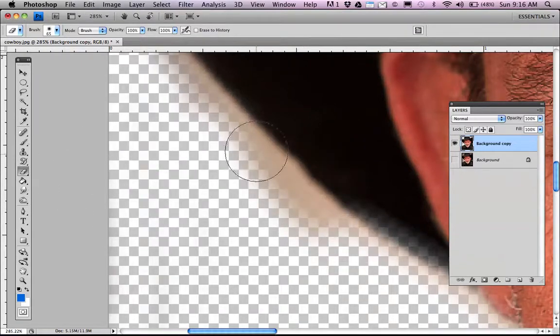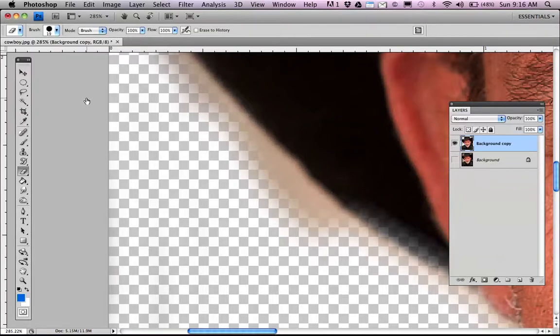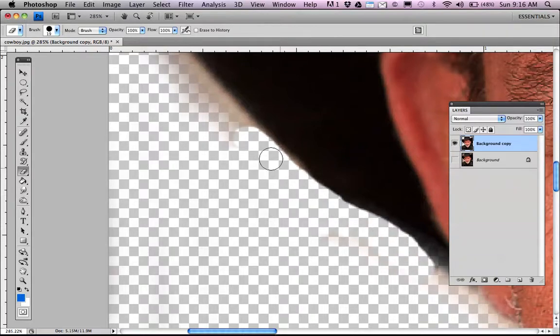If I wanted to give a better, cleaner, crisper edge, I would choose my eraser tool, but I would go with a harder brush, let's say the 19 pixel brush, but with a hard edge. And as you can see, it gives me a much harder edge and would give me a cleaner, crisper line as I'm erasing out backgrounds.